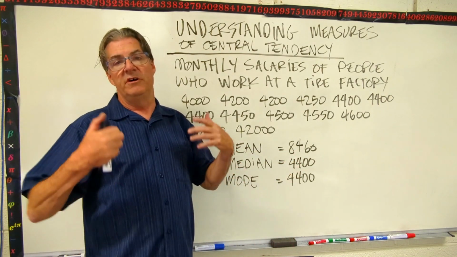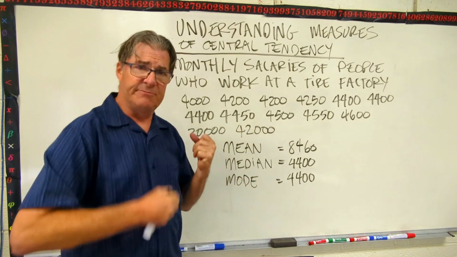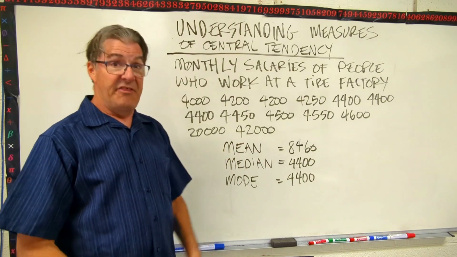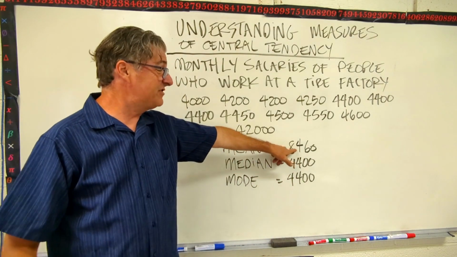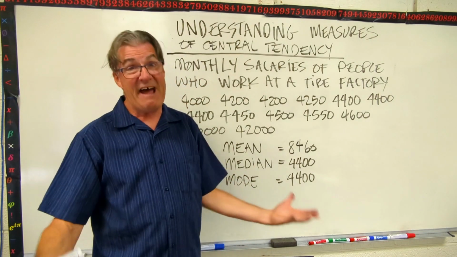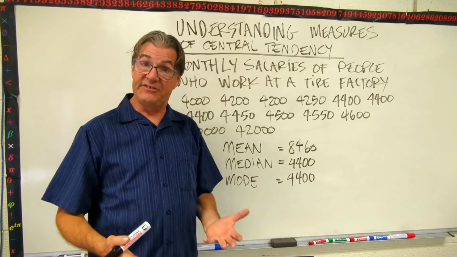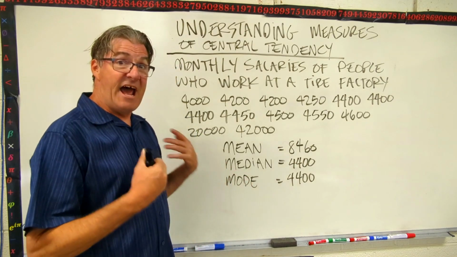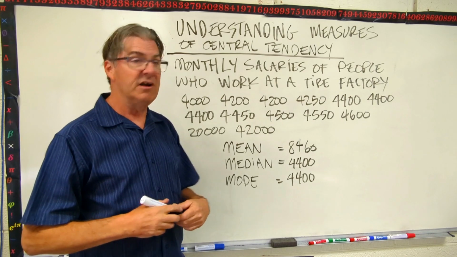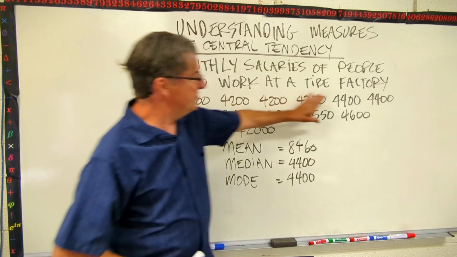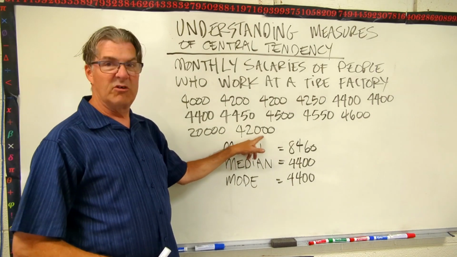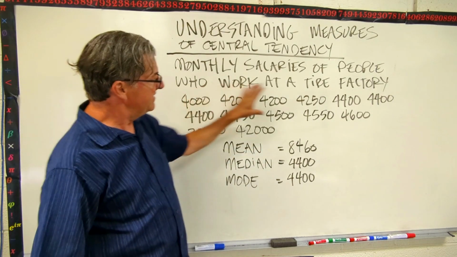So if you were to go report to your friend and say, yeah, I did some statistics on salaries at the tire plant, and guess what? They have an average salary of $8,460 a month. I want to go work there. That's a lot of money. If that's the average salary, that's a bad decision, because that average salary is not reflective of what you're likely to make there. Because if you go get hired on, you're going to be in this zone. You're not going to be the general manager or the CEO or the owner of the company. You're going to be in this zone.